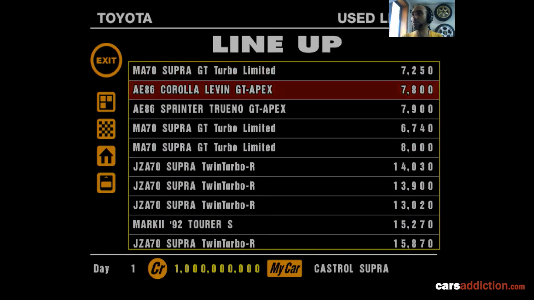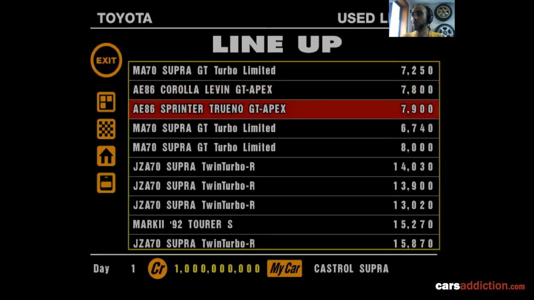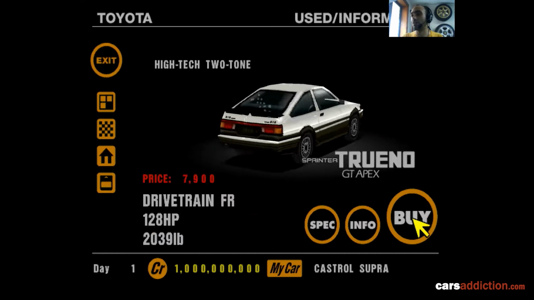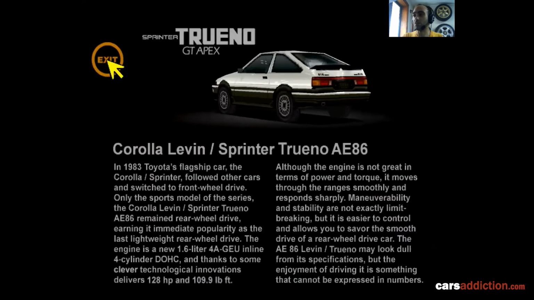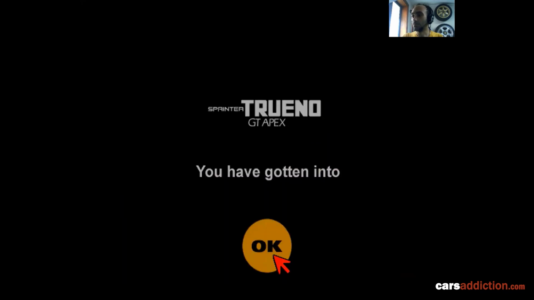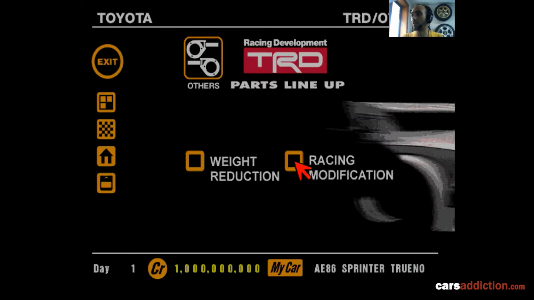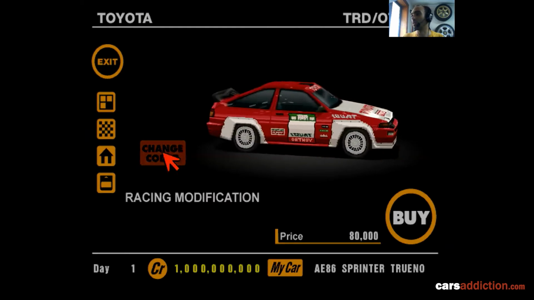So I do like an AE86 in my garage. Let's see if they have the Panda one in stock. So there's this one, the 11. Do you have a Trueno? Yes, yes. Obviously, we cannot change the colors, but the price is only 7,900. Again, we have the specs for this and information, which is epic. So buying that for the garage. Okay, while we're here, actually, I'd like to see what the race spec for this looks like. Yep, looks nice.